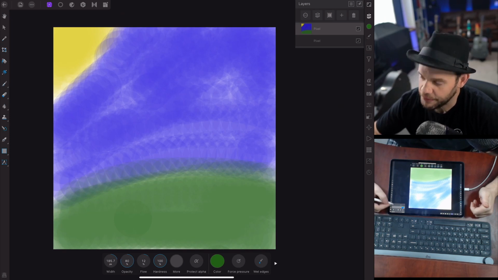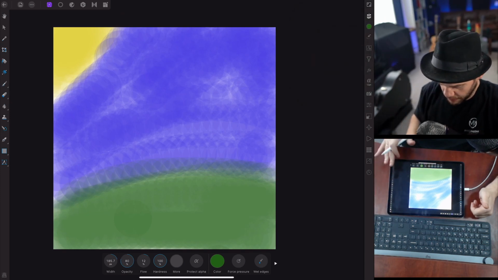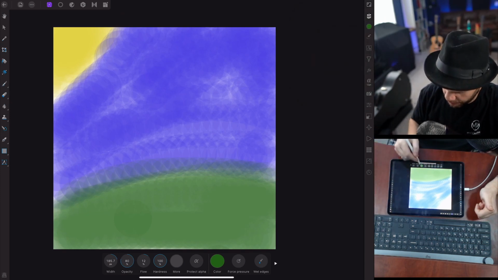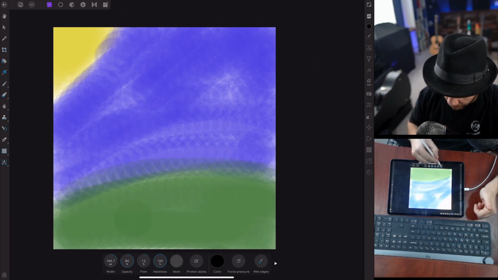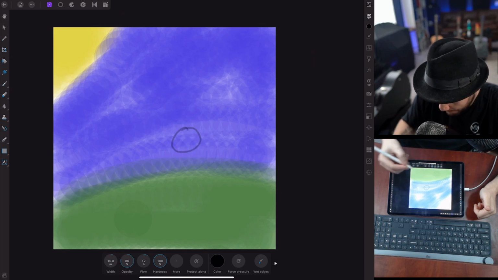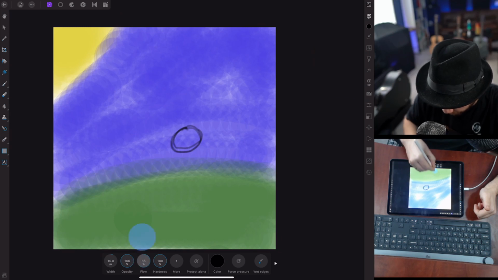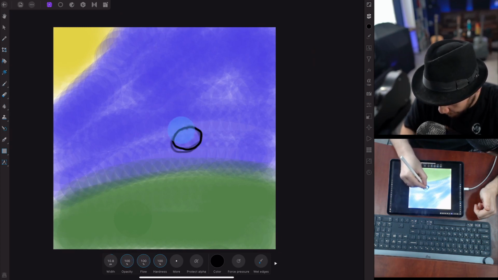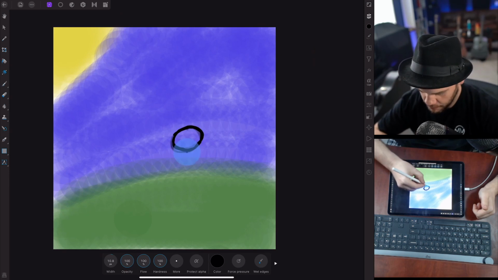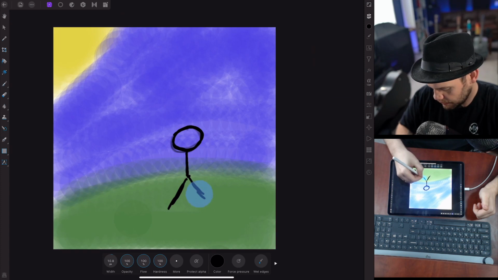Let's create a new layer on top of that pixel layer. New pixel layer. Check it out. It looks exactly the same, right? And now if I draw, let's just pick a black color, and I'll make this a little smaller here. Let's just draw a dude. Here's my dude. Let's fix our opacity so we can see through it all the way. Makes more sense. Let's fix our flow so it's 100%. There we go. Now we're drawing our dude. Here he is.